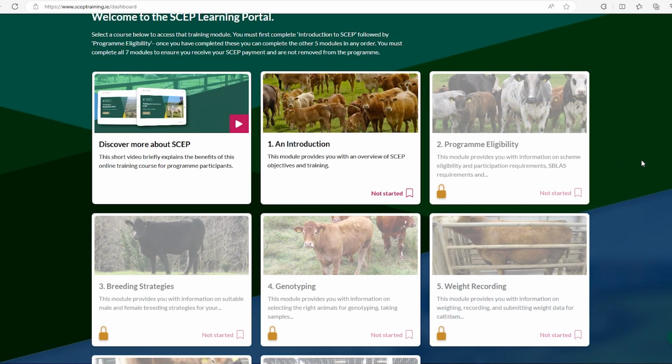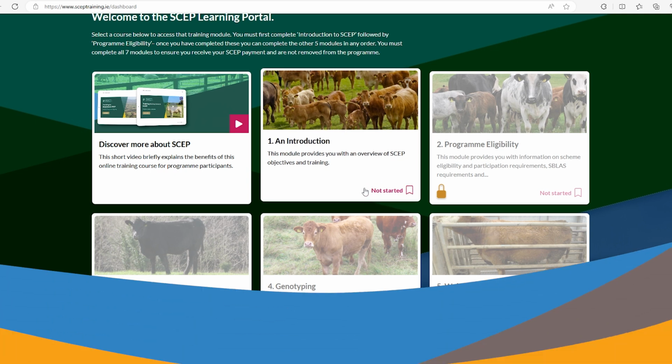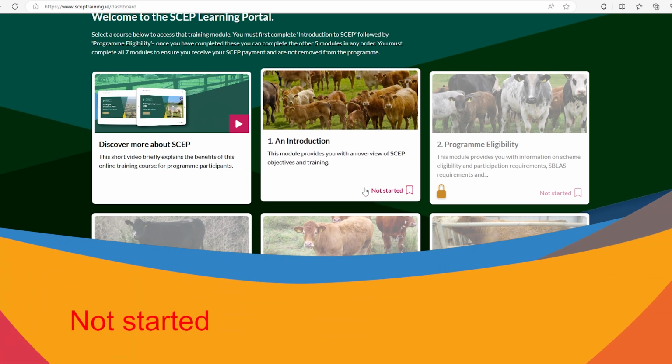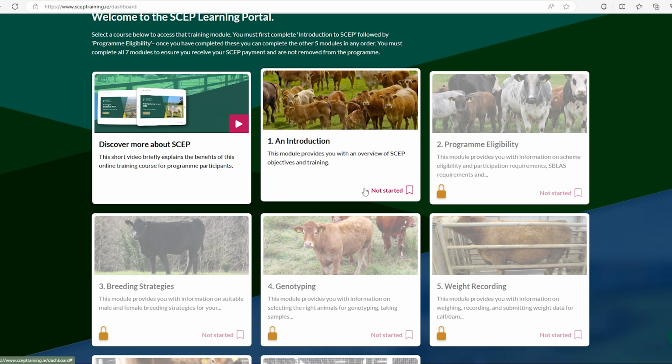In the bottom right of each panel, there is text to let you know your progress in each. It will say Not Started, In Progress, or Completed. You need all 7 to say Completed for you to be deemed compliant with the SCEP training and ensure that you receive your SCEP payment.